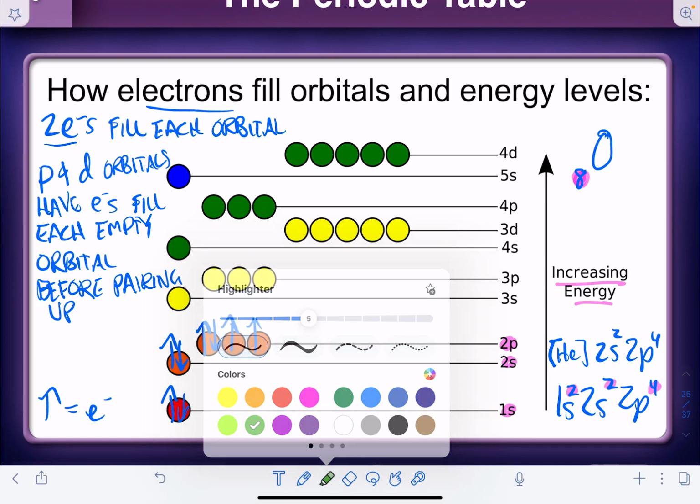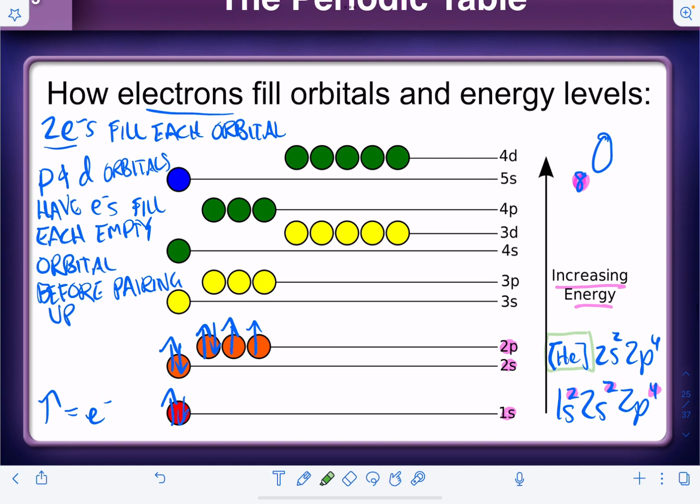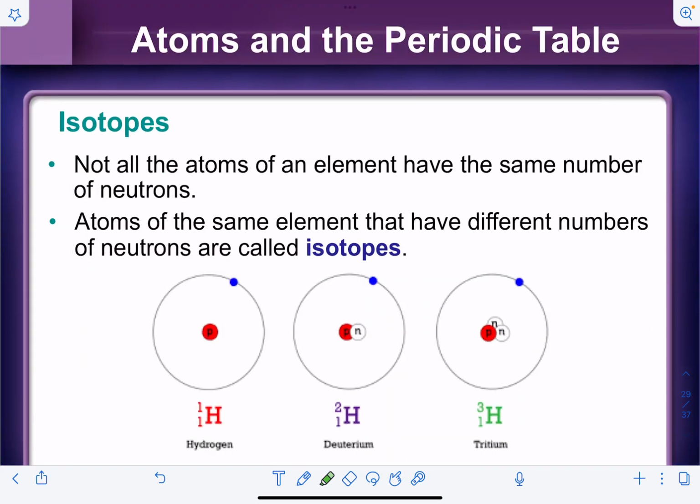So when I do that, that means helium is represented by the 1s2 electrons, and this is just another way to write the electron configuration. Now, you would probably argue this is not going to save a whole lot of time, which I kind of agree with, but when you have bigger atoms, the noble gases cut out a lot of the address that you have to rewrite, and it'll make more sense when you do bigger ones. Okay, so now I'm going to move into isotopes.